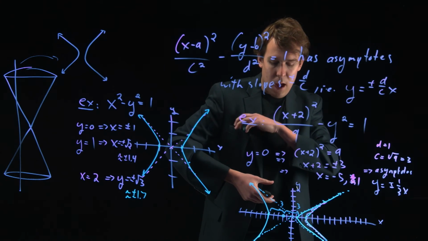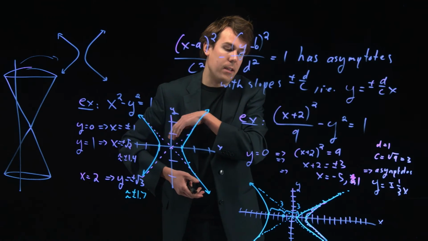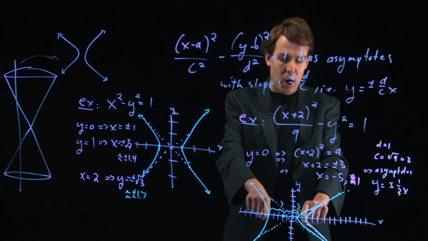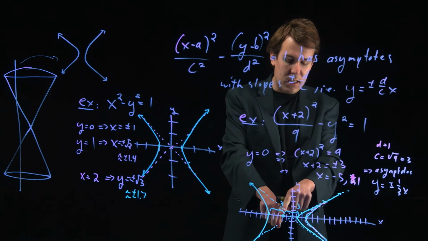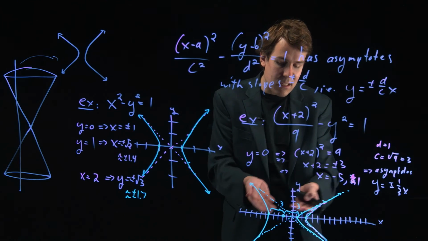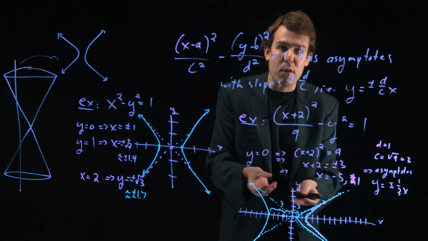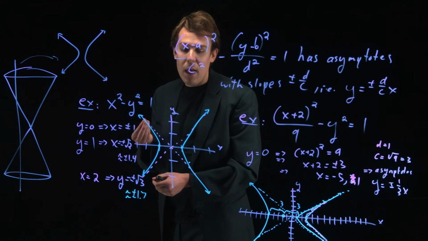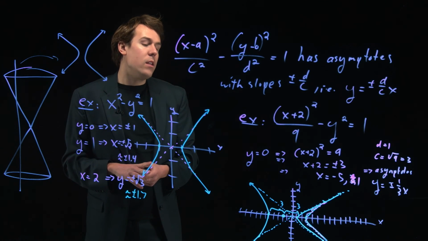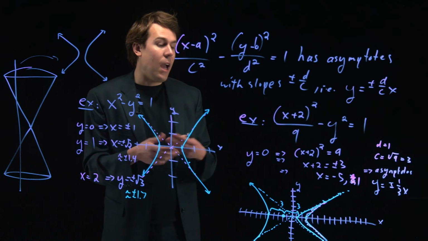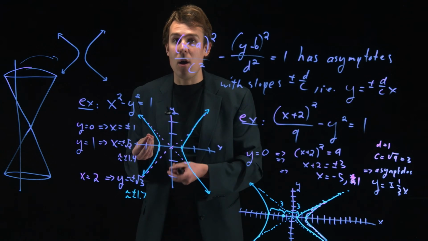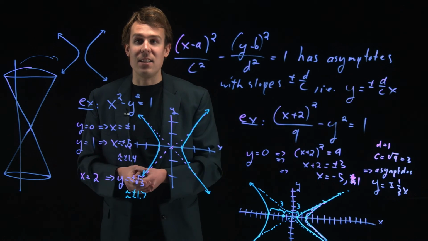So in order to effectively plot hyperbolas, you really want to use three things. You want to, of course, plug in maybe a point or two to get where you start. You maybe want to use the center to make sure you're symmetric about the center. And then using the asymptotes can give you the kind of structure you need to really flesh out your plot. Now, for the CLEP exam, you'll typically be doing these types of computations without a calculator. So it's difficult perhaps to do some of the calculations if you're not already familiar with the concepts. So I recommend looking at our reading list and also working at the problems I've assigned that discuss these types of conic sections.